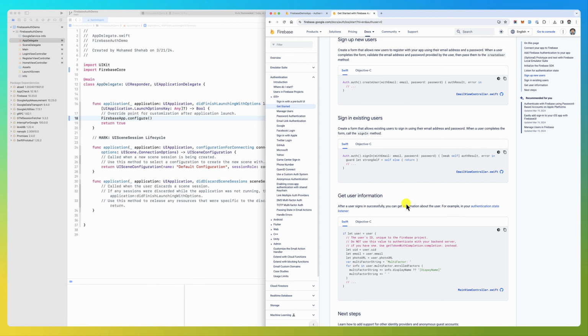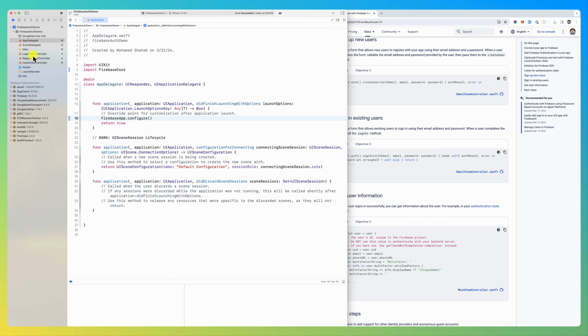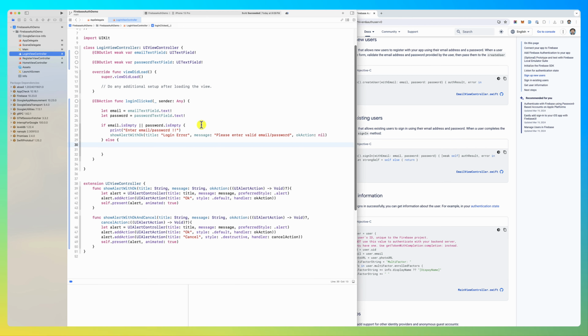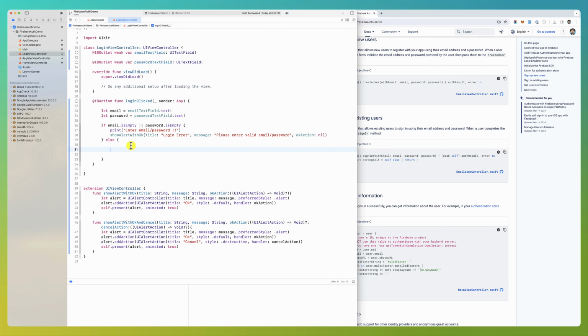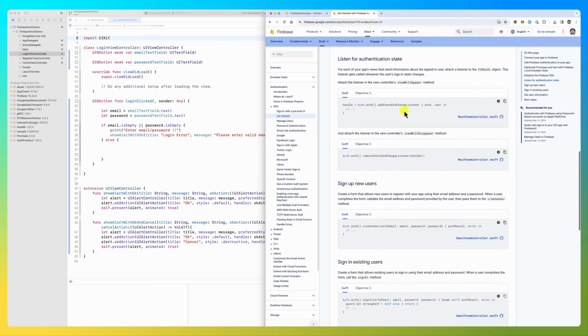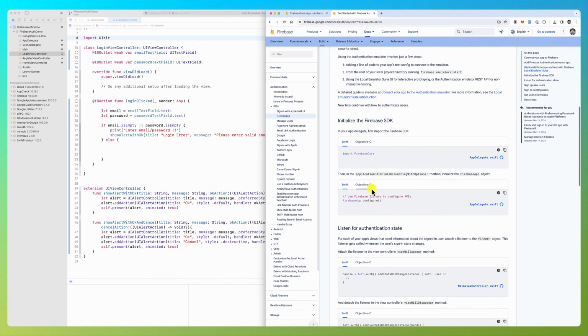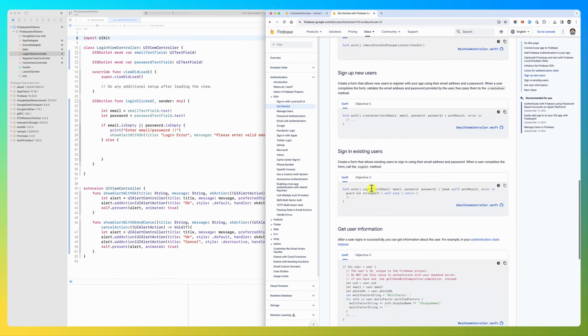So this is how you sign in an existing user. They give you the code. Here it is. It's very straightforward. I can copy the code from here, and this is email authentication, right? So auth.auth.signIn, here is the login, where you provide an email and password. We need to import something. So what are we going to import? It tells you. I think we will import Firebase or Firebase Auth.